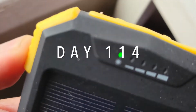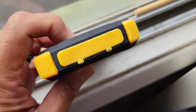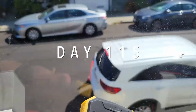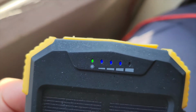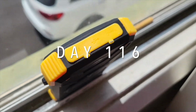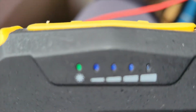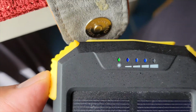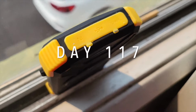Still three bars. Okay. All right, day 115. It's been quite sunny. Let's see where we're at. Still three. Okay. Day 116. Let's see. Nope, still three. Or is it four? Nope, still three. Okay.